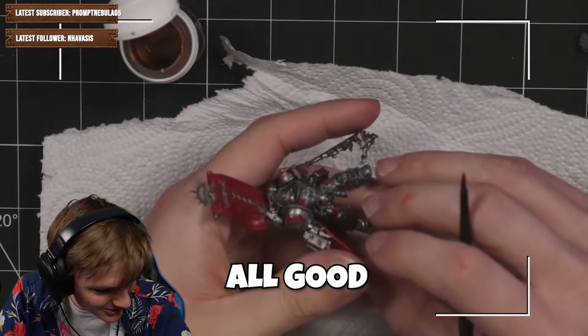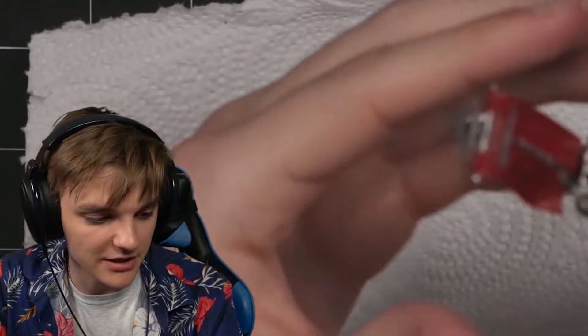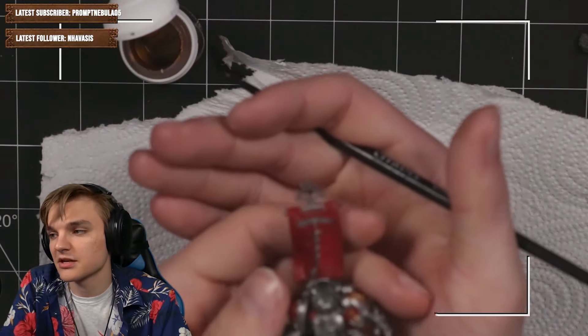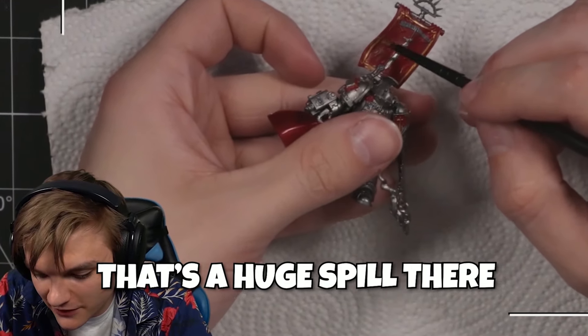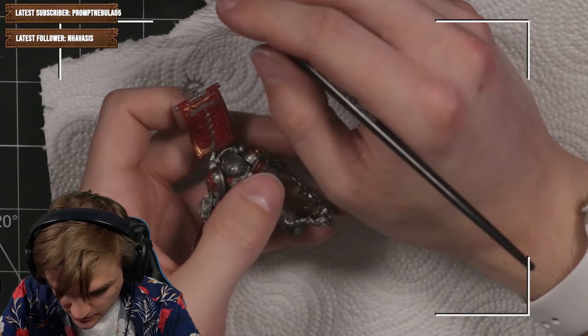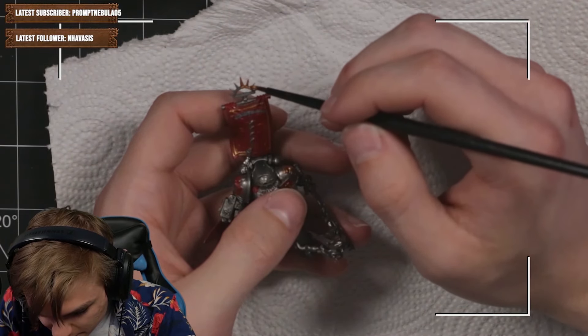The only one I was good at on Brain Training DS was the syllable counting — really good at that. That's a fucking mess. Oh well, all good. So many places where he has gold on him. It's not on the banner because that'll be quite different — it's got like this big border around it which you can't see because the camera's not in focus. That's a massive spill, I fucked it right at the end there. There's a huge spill there but it's fine, it's all good. Now I need to paint the skull, and actually I'm gonna do the top bit first — that'll be a little less pressure, you can just glob it on a bit more.